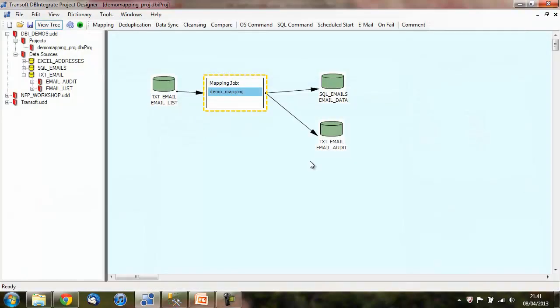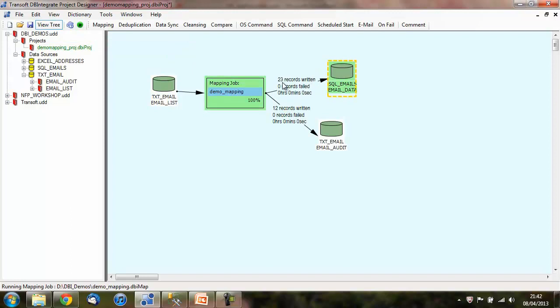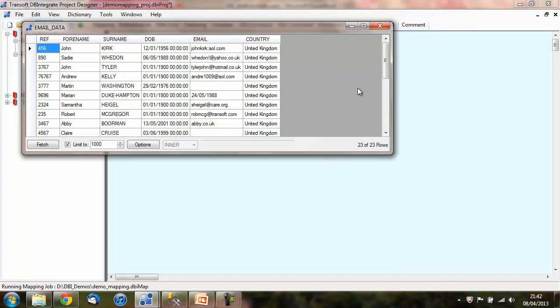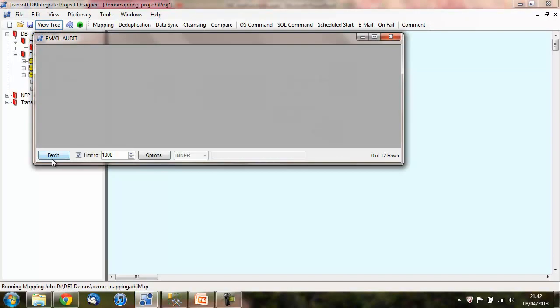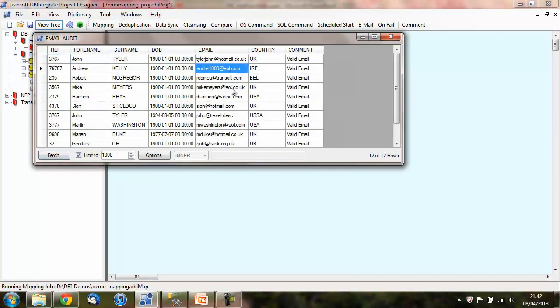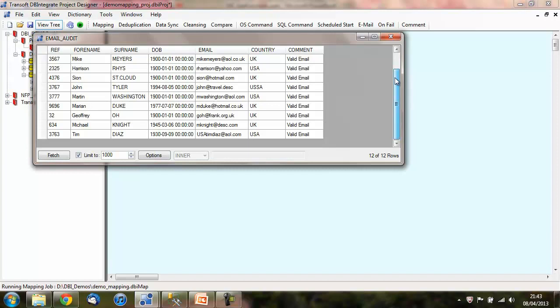I'm going to close this, just run the project, and as you can see, our initial target table has 23 records written to it, so that's the entire selection, 23 rows of our invalid email addresses, such as a date in the email column and empty. Our txt_email data source has only got 12 records written to it, and if we view those, they are all valid email addresses.